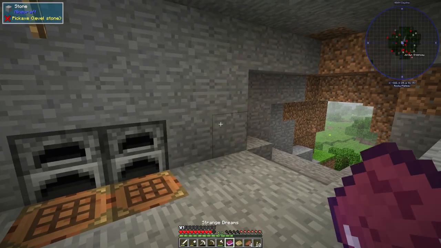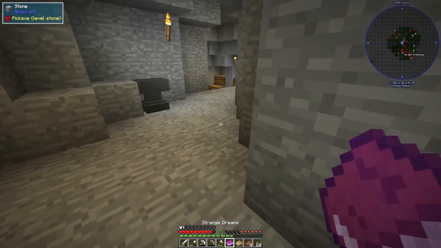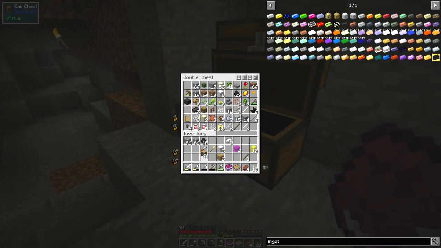It said we have to get three strange crystals. We need to grind them in a hound hat with a handful of redstone in a bowl using a piece of flint. How that works, I don't know. The crystals have been of different types, but if I did it properly, the result should be a strange glowing dust. Okay, right. I have no idea. Right, let's make ourselves a wooden bowl.